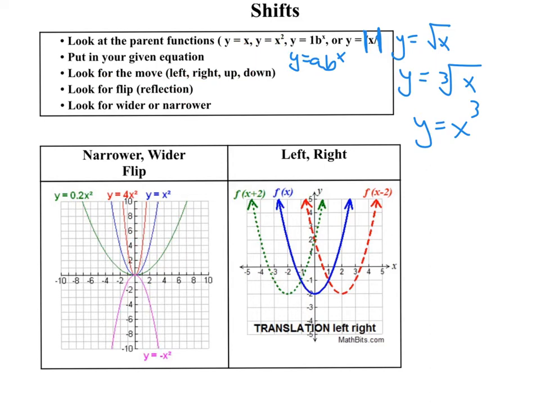So if it is a plus inside, I'll write this down for you. So if I had something like y equals (x minus 2) squared, then I'm going to actually do the opposite. You're thinking, okay, oh, it's a minus 2. We go left. No, you actually shift the opposite. That goes right 2. Okay? If it was a plus sign, it would go the opposite. Instead of right, it would go to the left.